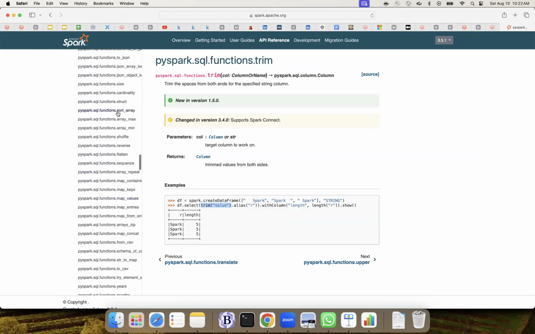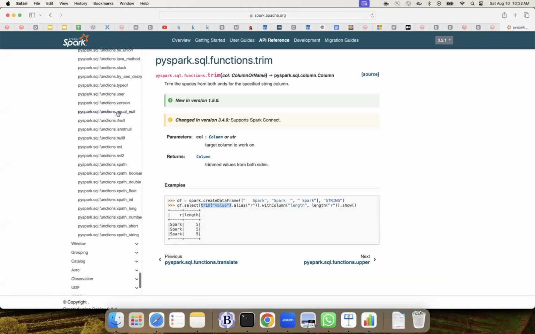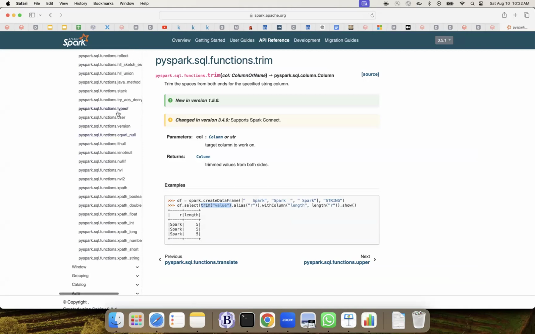You can just check the document. There's an exhaustive list. Almost whatever you can do with SQL, most of them are here. You can do null, if is not null, if null, right?